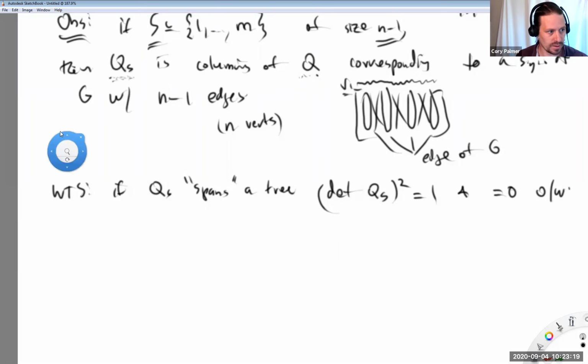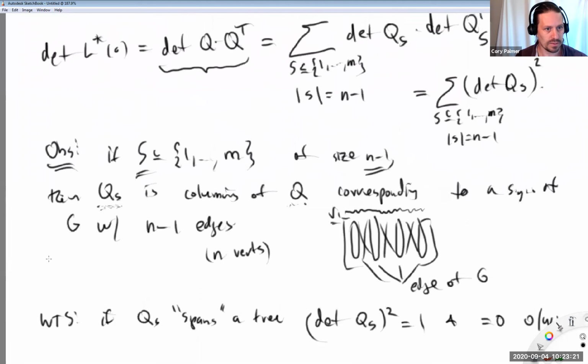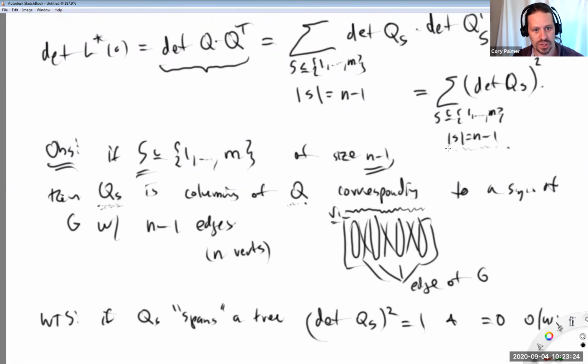And this actually proves my theorem. Let me scroll up a little bit. Why does this prove my theorem? Well, remember, this index here will check every single n minus 1 edge subgraph of G. If this creates a tree, then this sum will contribute a 1, because when Q_S is a tree, I get a plus 1 there. If it's not a tree, then I get a plus 0. So if I compute this whole sum, it's just the sum of a bunch of 1s, as many 1s as there are spanning trees. And so by Cauchy-Binet, that's equal to this guy here on the left-hand side. And the claim of my theorem is that this counts the number of spanning trees.